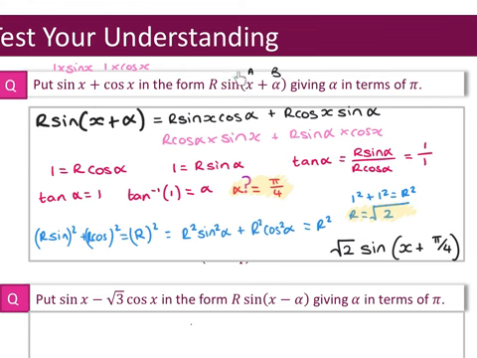For example, you know when you have a quadratic and we complete the square? The quadratic is still the same when we complete the square. We're just rewriting it as something else. And the reason why we rewrite it in this form is so it's easier for us to solve with the knowledge that we have in Pure 3. So that's what we're doing. We're manipulating this equation and changing it into this form. They still mean the exact same thing, but now we are able to solve this, okay?